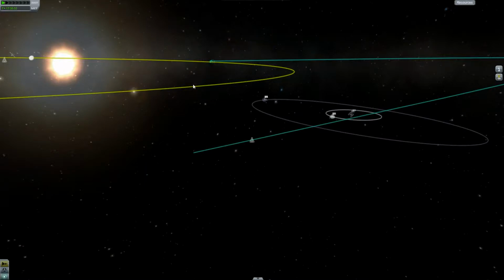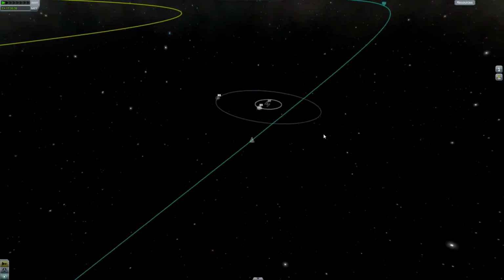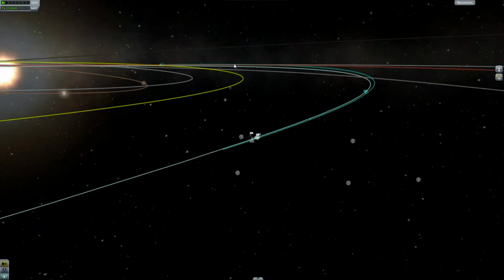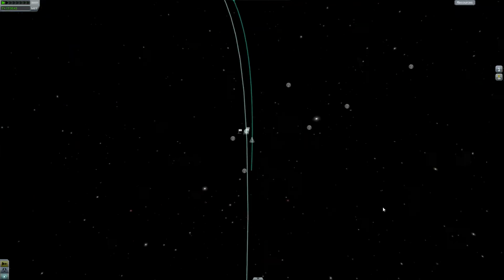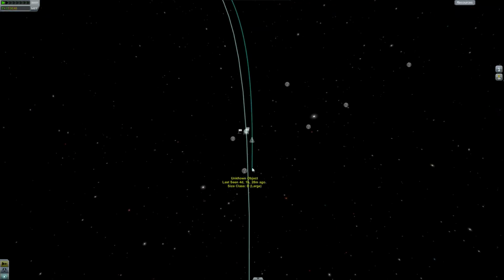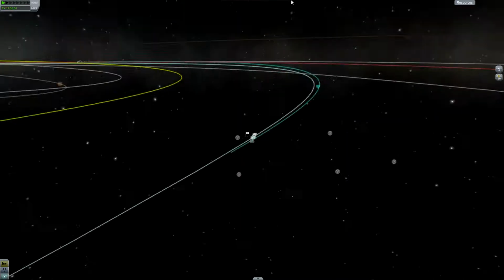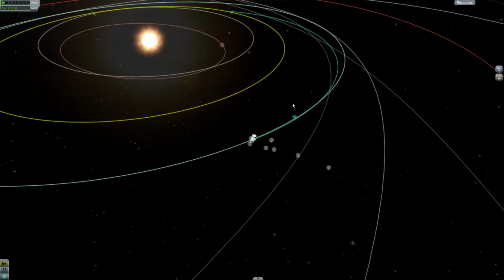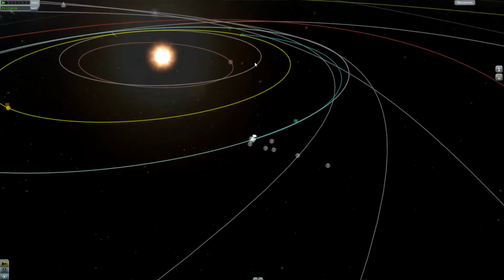And do we have still our encounter? Yes, we have still our encounter. And you might see my trajectories look a little bit different. That's because I have changed a lot of these unknown objects. Last seen, last seen, last seen. Well, the main reason was that I went into my settings and removed a little bit the amount of displayed trajectories, because it was so difficult to add a maneuver node, and this was the main reason to do this.